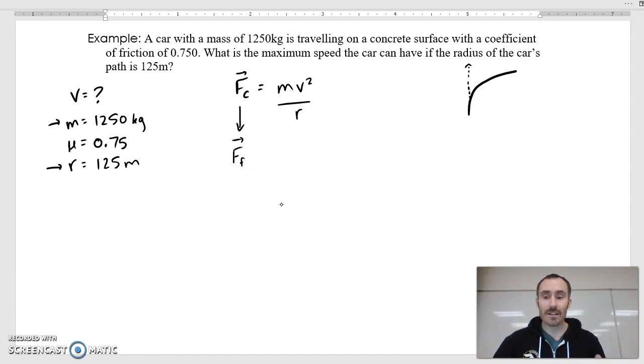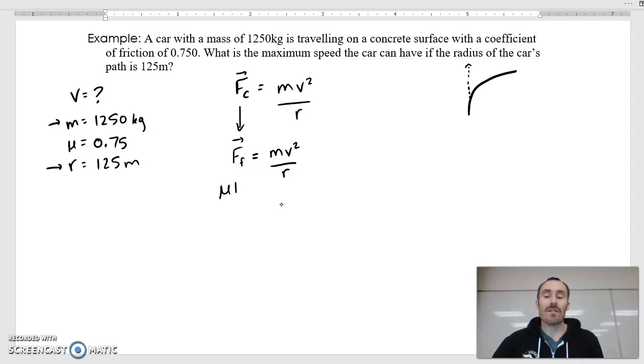Okay, so a lot of people get a little bit confused with trying to figure out what's the centripetal force from the question, when that's not it at all. Centripetal force is just net force. It's just the sum of the forces involved in a circular motion question. So we can just split F net into what all those forces are, and sometimes it's just going to be one of them. That's this case. So the force of friction is mv squared over r, but it still doesn't tell me the force of friction in the question.